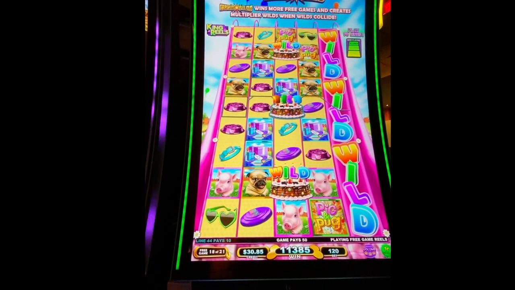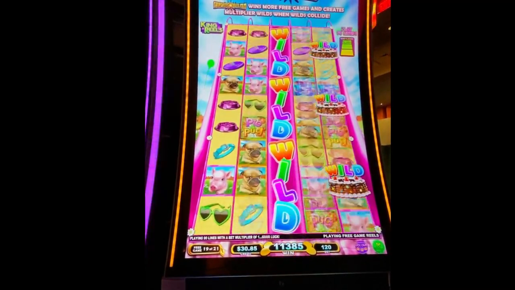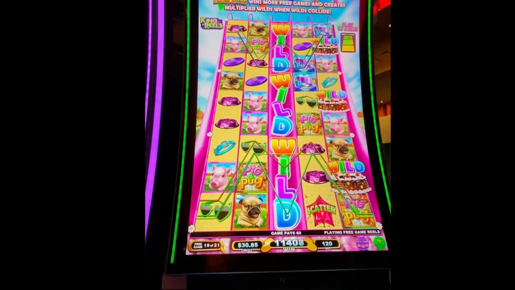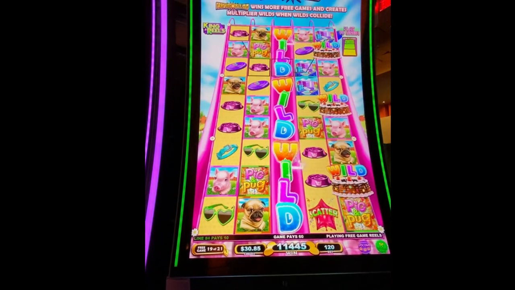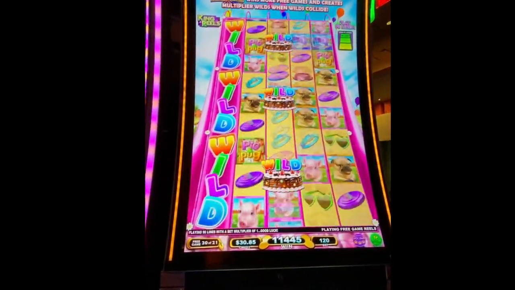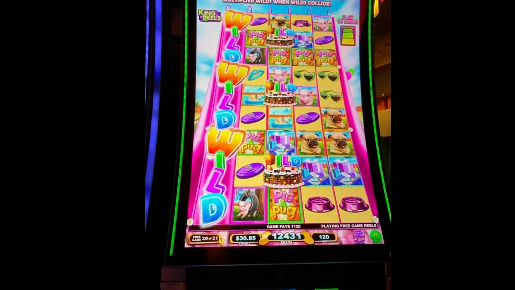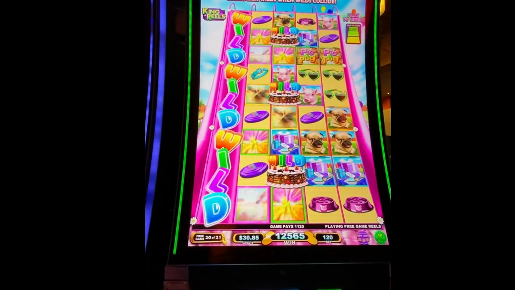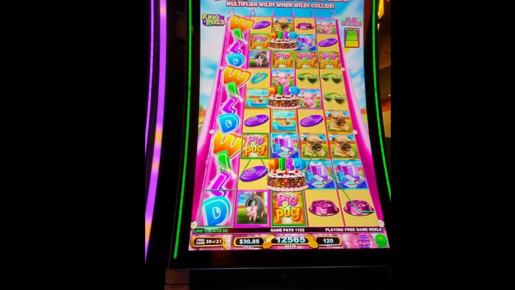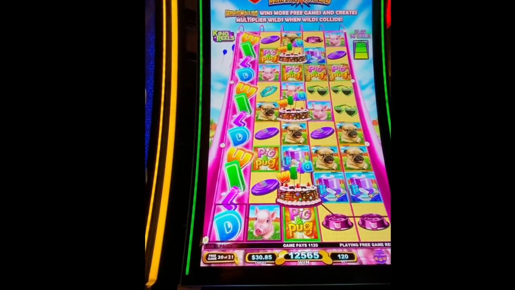Alright. 2 more spins. Here we go. Oh, come on. Line these all up. Let's get it. Alright, 2 more spins. Let's do it. Middle. That's right. Line them up. Come on, pig and pug. $11. So we just hit 100 bucks. Awesome, baby. Fantastic. And 1 more spin on the cutest game ever.